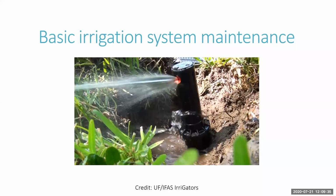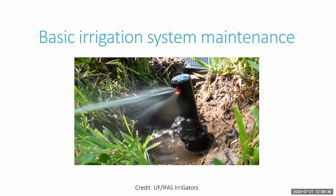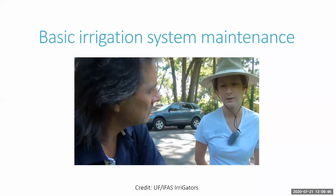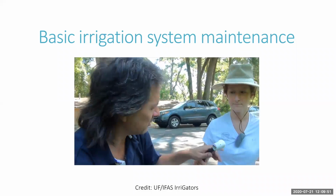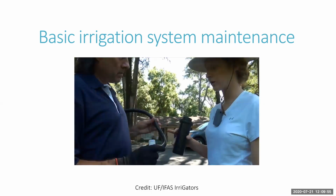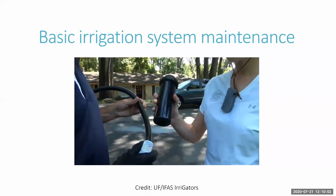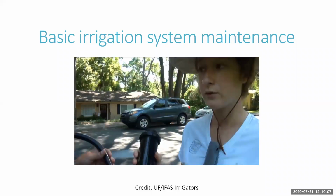The most common but least obvious leaks in a home irrigation system are seal leaks like this one and base breaks. Over time, the seal separating the body and stem of the head wears down and water leaks out when the system fires. What's a base break? Every sprinkler head in the system has this underground, flexible pipe and a 90-degree fitting where the head attaches. When the fitting breaks, for whatever reason, water will leak from the base underground, flooding that area in the landscape and robbing pressure from the other heads in the zone.